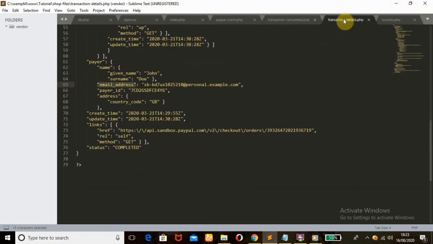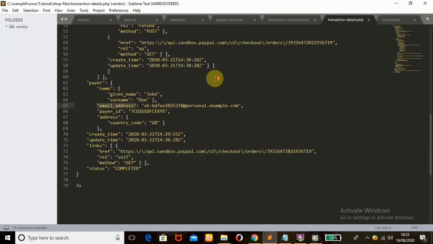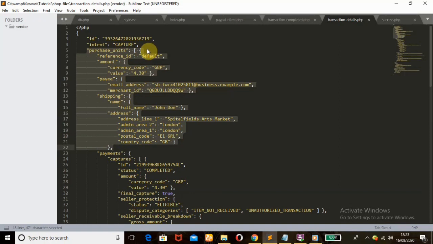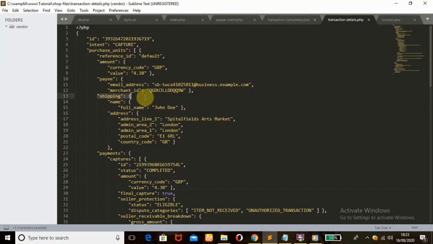Where can we get the name? We can get the name here, but I want the full name. We'll go over to purchase units. This is where we have the data for all the purchase units, all the details entered by the customer. Under purchase units, we'll have shipping, and under shipping addresses, we'll have the customer's name as well. We can get the name here.